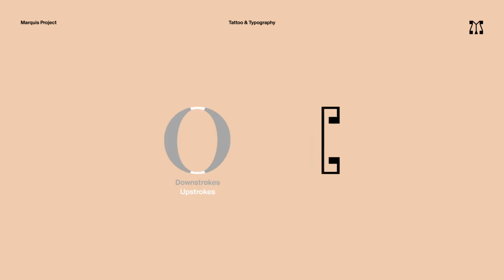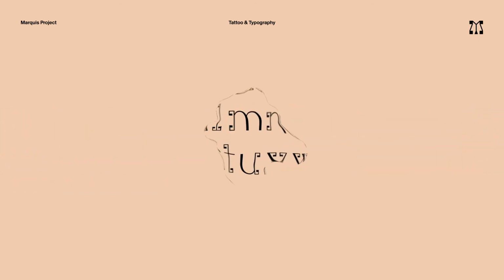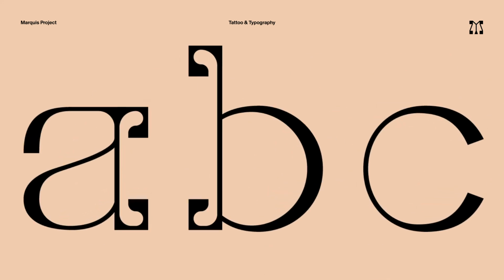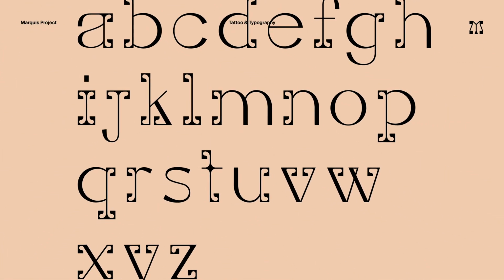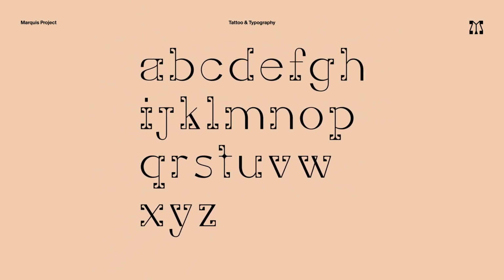For the rest of the letter, Marquis retook the downstrokes and upstrokes style of calligraphy as well as the thick and thin strokes of the Matakomo pattern. Here go the 26 alphabet letters. They seem too square and not really soft, so Marquis decided to round off the angles so that the typeface could look more modern. Well, the second typeface was only the process of the first typeface with a deeper reflection.